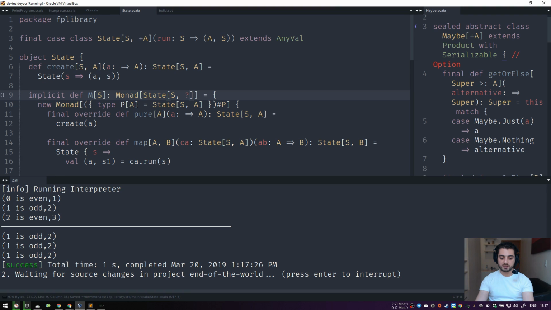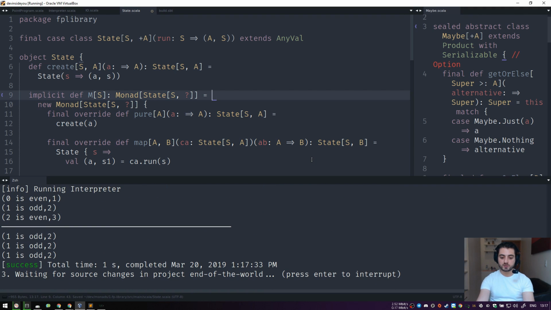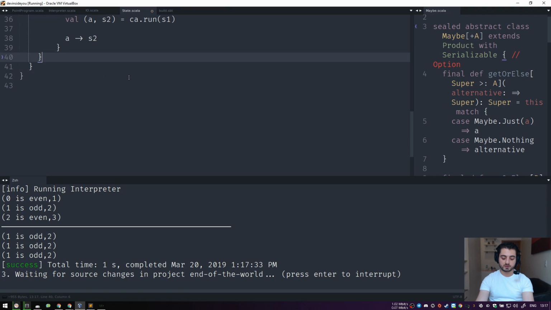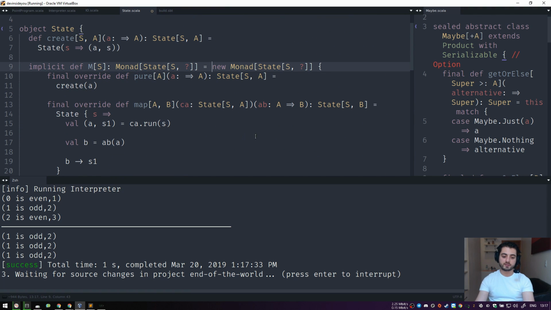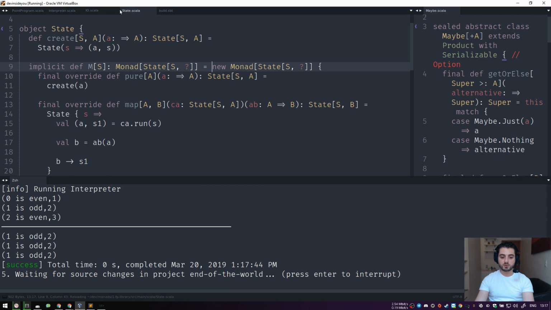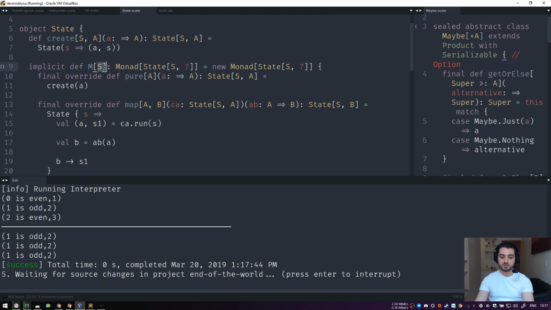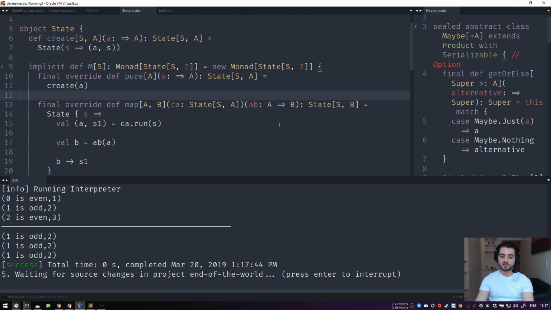So we can even mix them like this. So I'm going to go here, state, and over here, like this. Okay, so now it looks more beautiful. Now we don't need those extra curly braces. Let's go down, curly braces like this, and now we can inline that, right? So now it looks more close to the IO monad, right? So in IO we have a regular val, but now over here we have a def, because we need this extra parameter, but the rest looks very similar. Okay, it's very pleasant to work with this plugin.